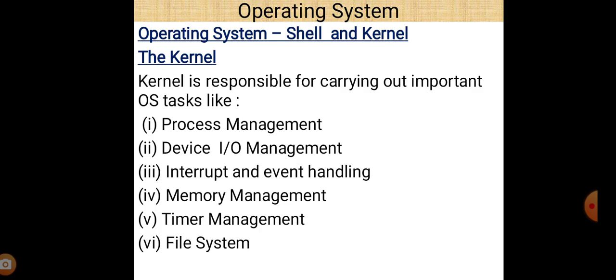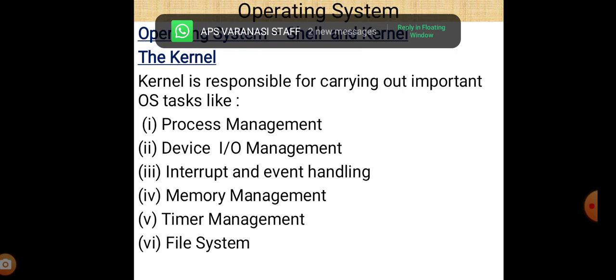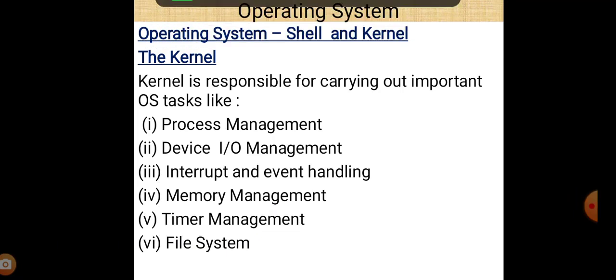The operating system also performs different types of management regarding memory. It means which program is to be saved in which part of memory, and what is the address of a particular data or program in memory. That is also decided by the operating system, and that part is done by the kernel. Next is timer management. There are different processes in a computer system executing at the same time, and the operating system allots different time slices to the different processes. This timer management is also done by the kernel.